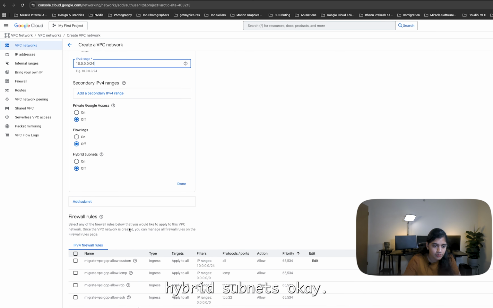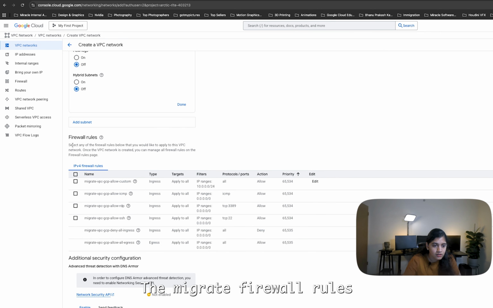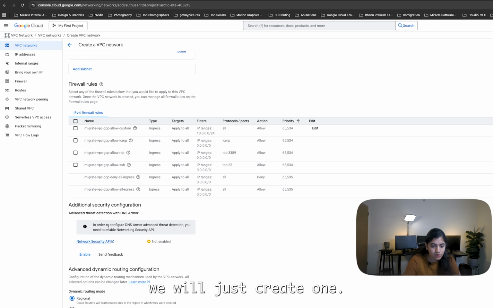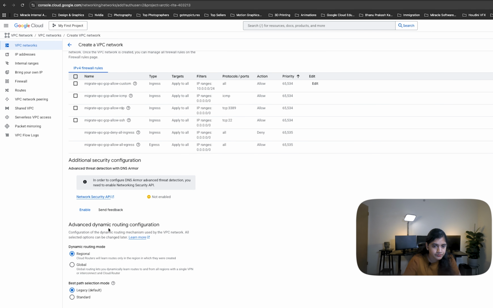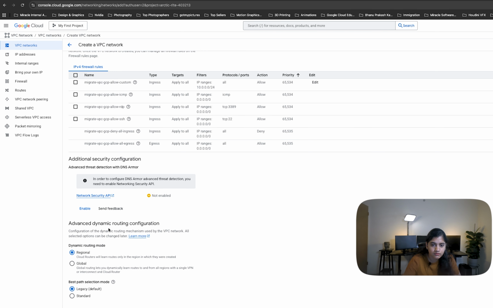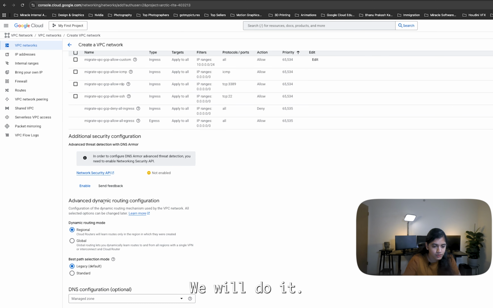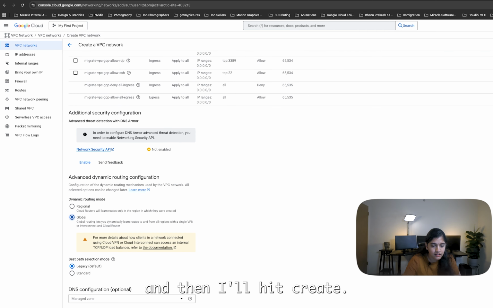For the migrate firewall rules, we will create one. I think allow SSH. Okay, we will do it later. I'll make this global and then I'll hit create.